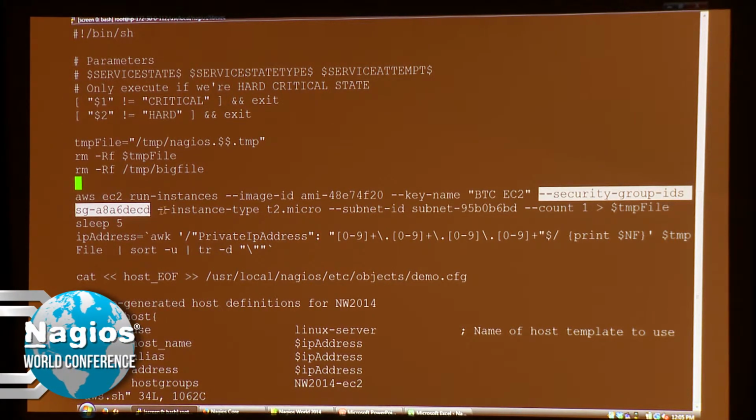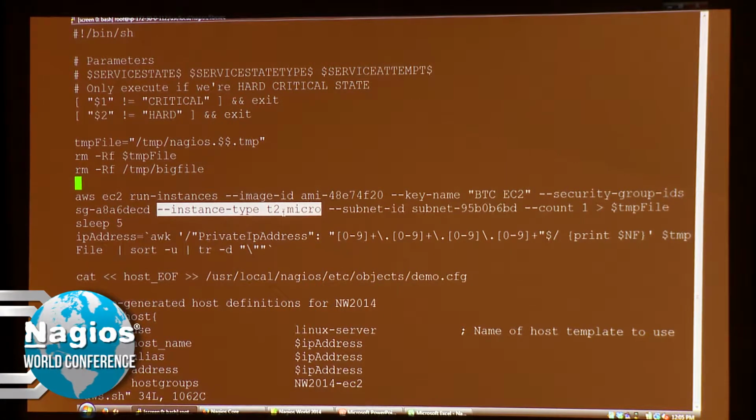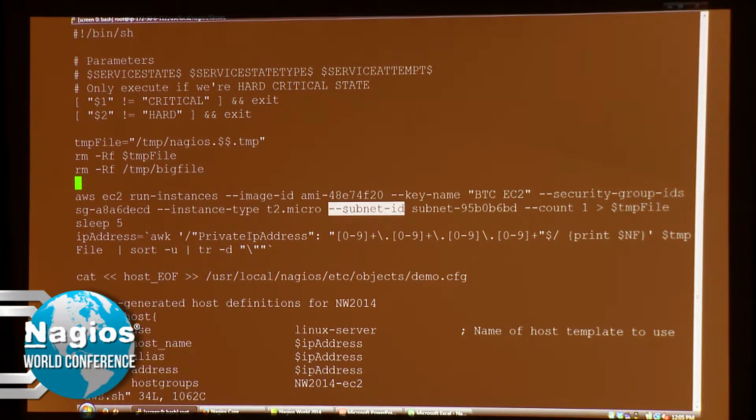We're going to create an instance type called t2.micro, which again is that smallest possible slice of EC2 that you can get. We're going to put it into a subnet, again a predefined thing. You get all this information out of your overview screen within Amazon Web Services, but this is the subnet within my cloud at Amazon that I want to deploy this machine into. It's just a generic subnet in my case. It's not specific to, say, a web server zone or perhaps a database server zone, but you can split things up that way if you want to.